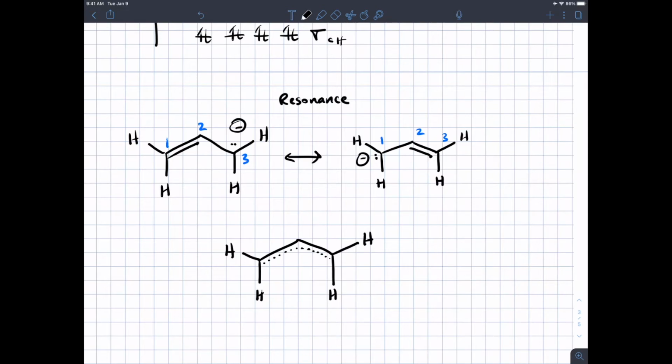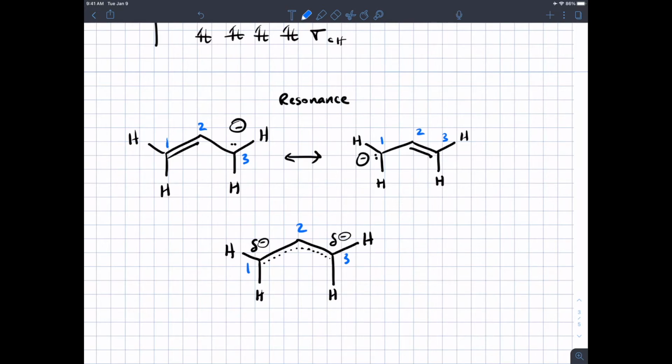I'm using a dotted line to indicate that the electrons in this pi bond are simultaneously shared across carbons 1, 2, and 3. And then I'm going to use a lowercase delta minus to indicate I've got partial negative charge on carbons 1 and 3, but not on carbon 2. And that's our resonance hybrid. I actually hate drawing resonance hybrids because where did all the electrons go? All of a sudden, I don't know how many electrons I'm drawing. I prefer to draw out the individual resonance structures themselves. Okay.